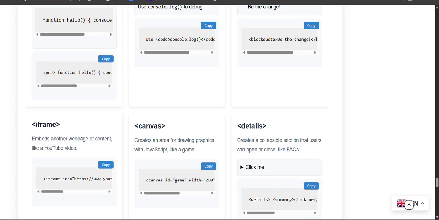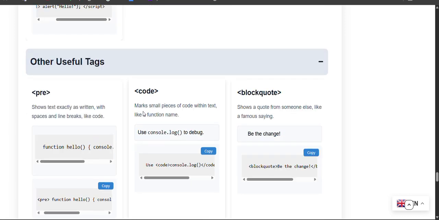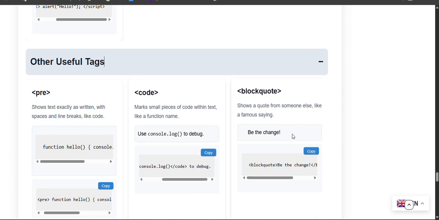So pre means we hold the exact format. If there is a space after function and before hello, you can see the space here, and it is written exactly as is. Code marks a small piece of code within the text, like a function name. Use console.log to debug.